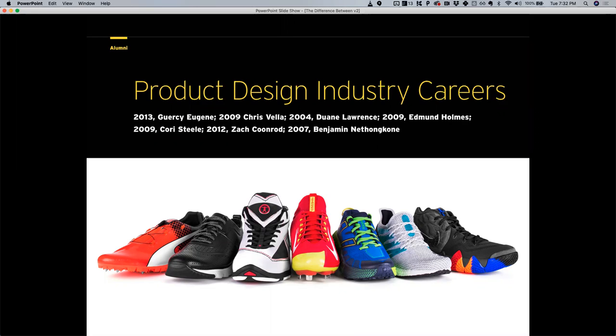Our fashion accessories design program is one of less than half a dozen in the country and the only one in the Midwest with its specific concentrations, but it is also one of our newer majors at CCS. So we don't have a ton of alumni examples yet because I think we just graduated our first class of fashion accessories designers from CCS. But again, they are working on all different types of fashion accessories, and the shoes they're working on are vastly different from products that are solving problems.